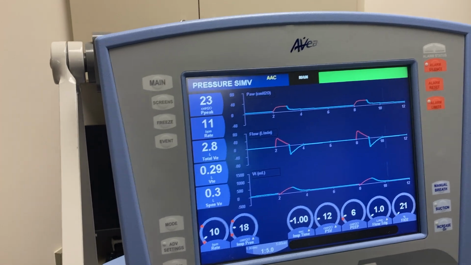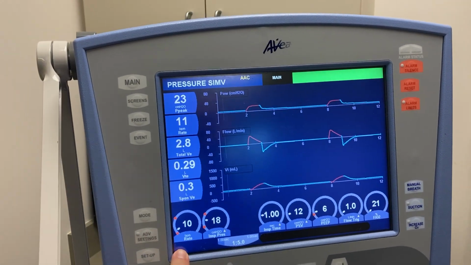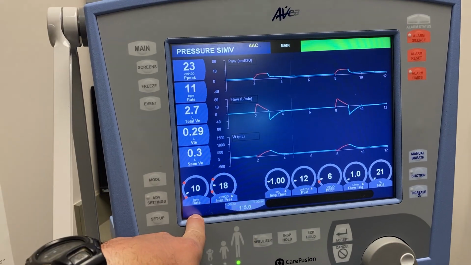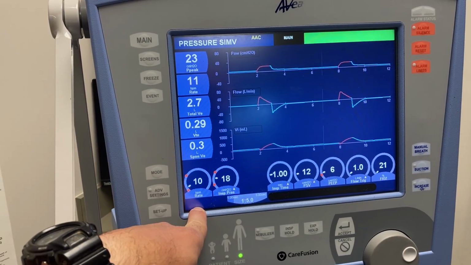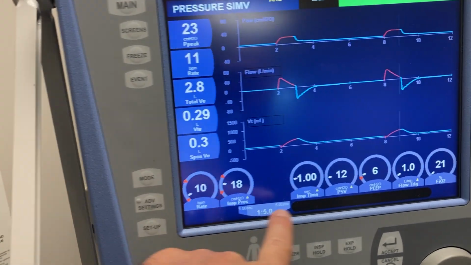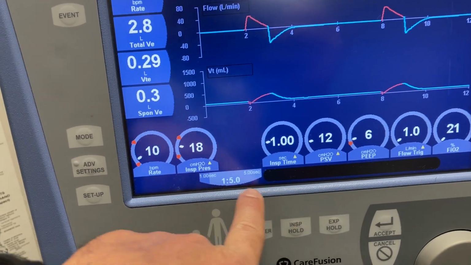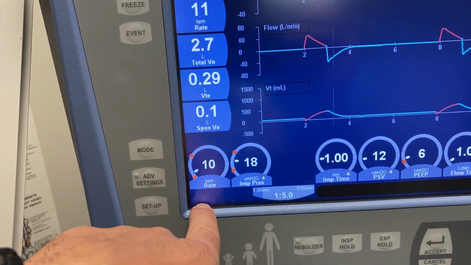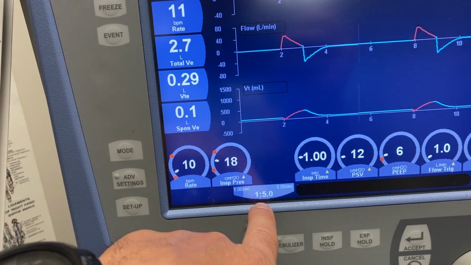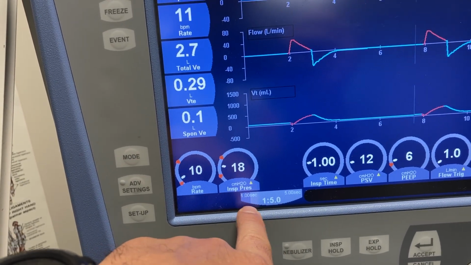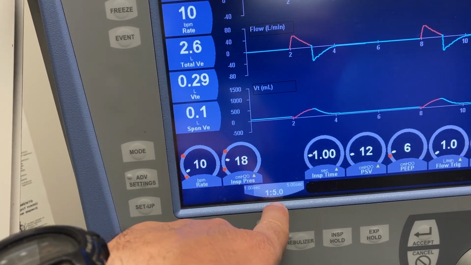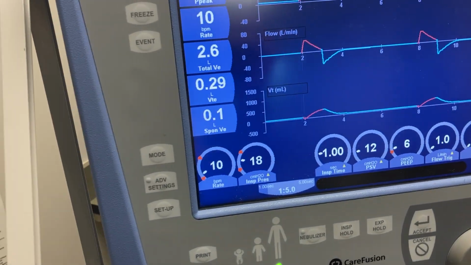What we will set in pressure control SIMV is a respiratory rate. That's going to dictate pretty much your total cycle time. So at a rate of 10, I have a 6-second cycle time. If you'll notice down here, I've got an inspiratory time set of 1 second. So with an inspiratory time of 1 second, I told you that 10 into 60 is going to give us a 6-second cycle time. So this pretty much leaves us 1 second of inhalation, 5 seconds of exhalation. Currently, as is right now, a 1:5 ratio, which is set by the ventilator.